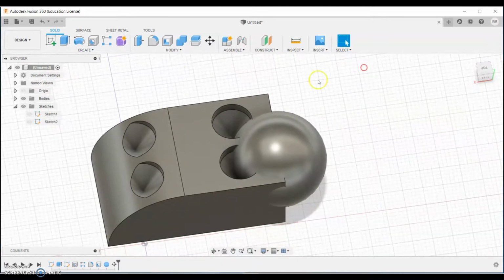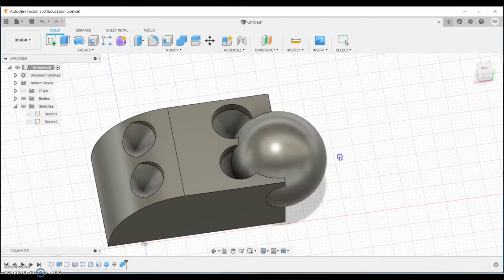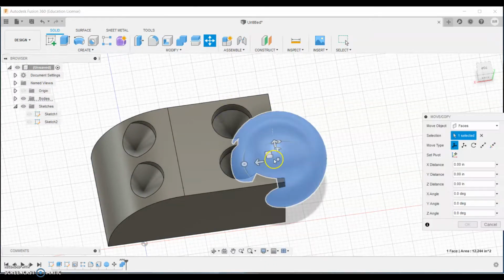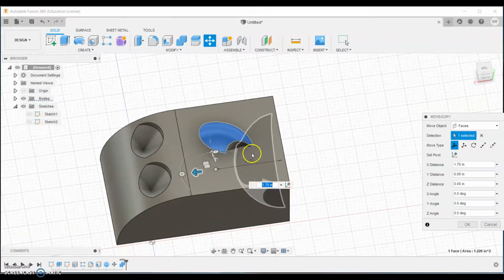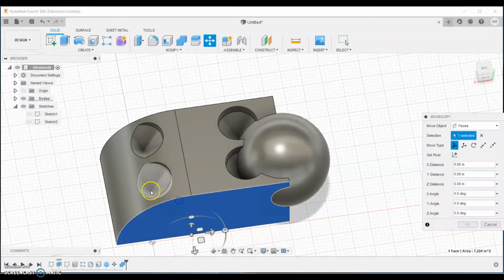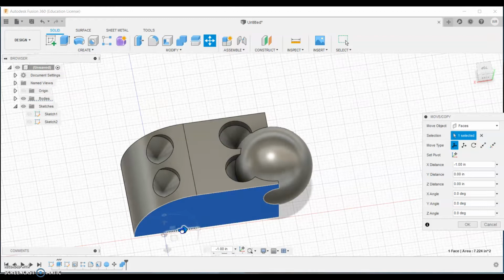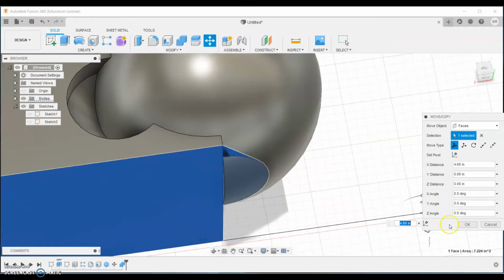Now there's still 2 separate objects, but if I want to combine them, I can actually go to combine, select the 2 objects. Okay. So now they are one object. So if I want to do something like right click, move this object, it won't actually separate. It will extend. Oop, there's something there. Because it's messing with this stuff, it's not going to work like that. So it just kind of depends on what you're doing with the objects. I'm just trying to show you guys that it will mess with the objects.